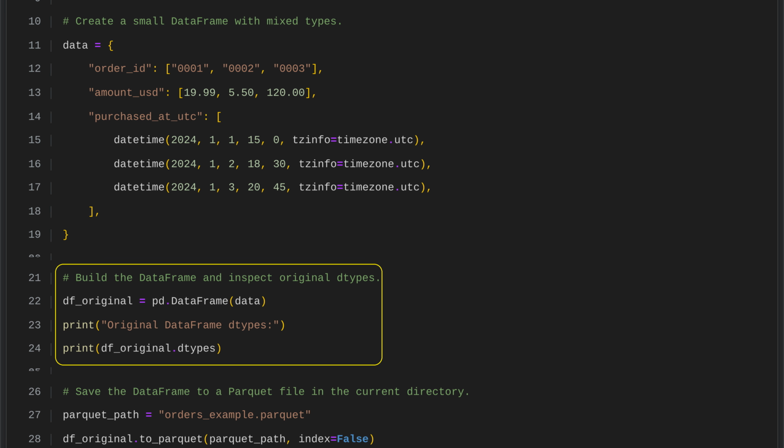We begin by creating a data frame from a dictionary that holds mixed data types, such as text, numeric values, and dates, and Pandas arranges this information into a table. After constructing the data frame, we display the data type of each column. This check is important because it confirms that Pandas has correctly recognized the types of data we provided. Verifying these types early helps ensure they match our expectations before we move on to any further processing or analysis.